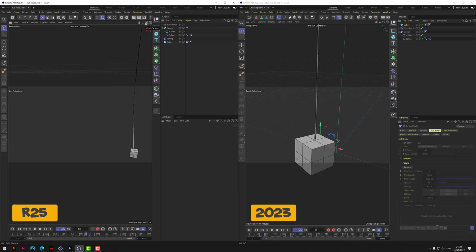So that's all I really wanted to say. I just wanted to show you the new rope system, how you can hang a weight from it without using a spring, without messing around too much. It will just work kind of straight from the box without even looking at the settings, right, which is really powerful for me. So that's it.